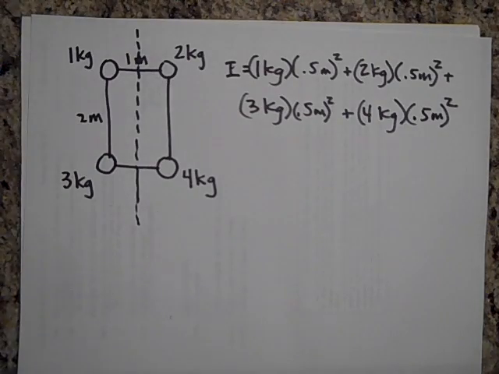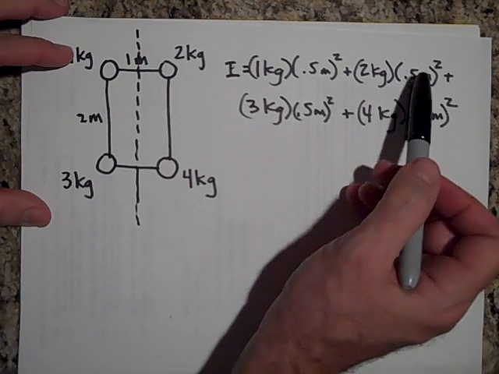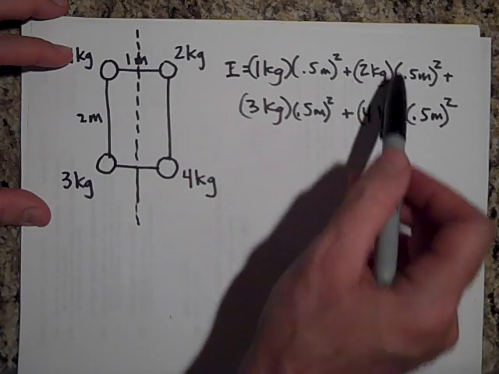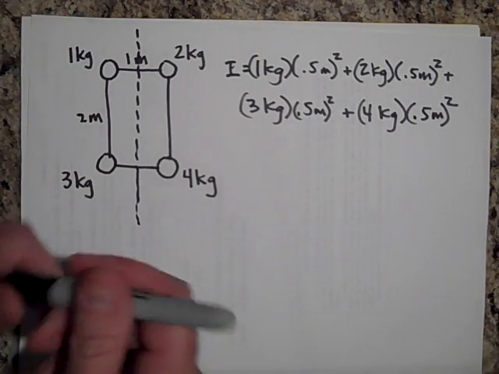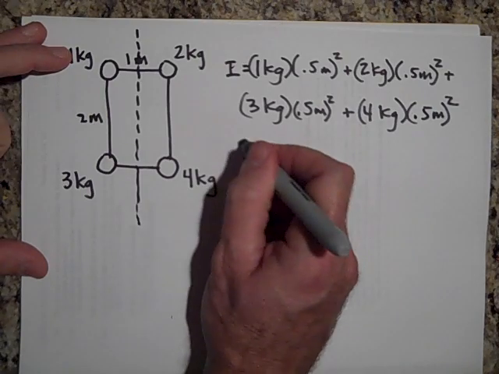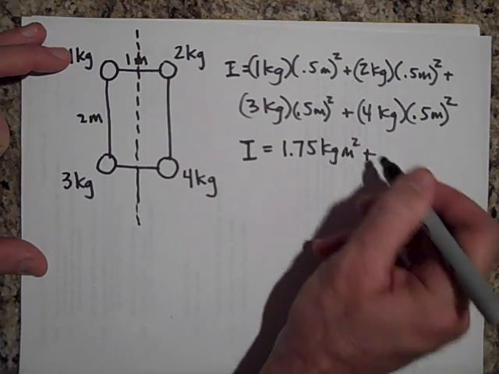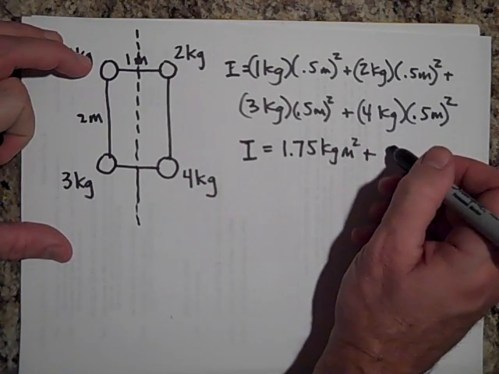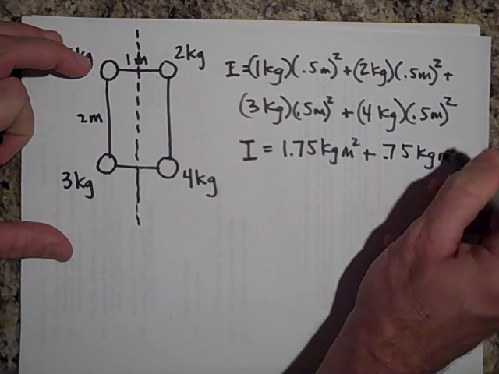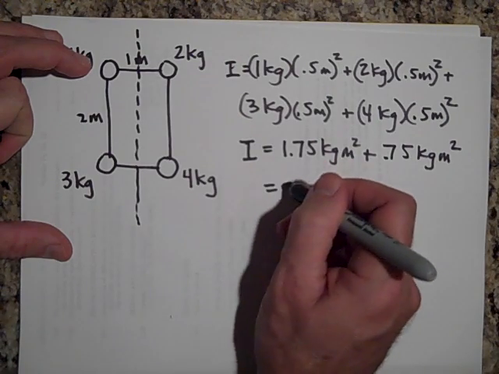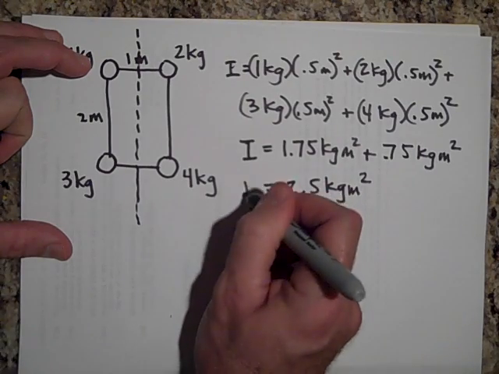Okay, well when you square a half you get a quarter. So this is going to be equal to one, this one will equal a half so that's one and a half, this will equal a quarter so now we have one point seven five. So I is one point seven five kilograms meters squared, plus that's going to give me three quarters, so that gives me two point five kilograms meters squared. That's what I is.